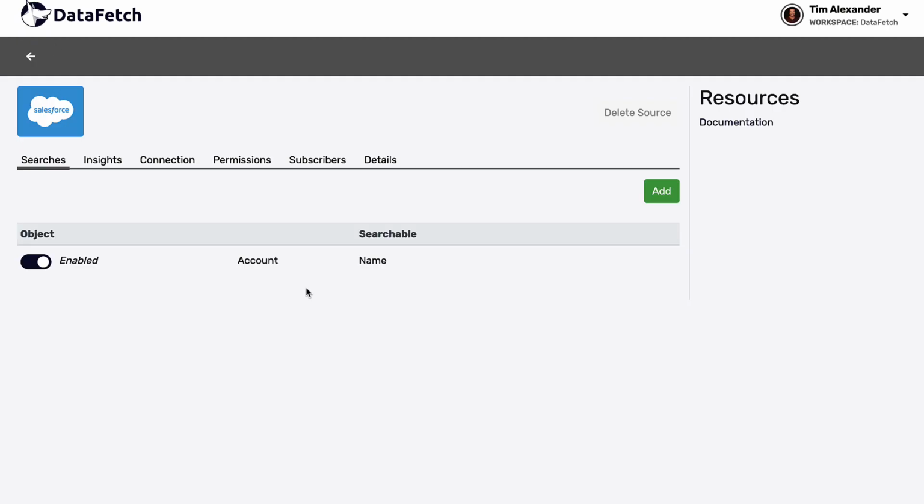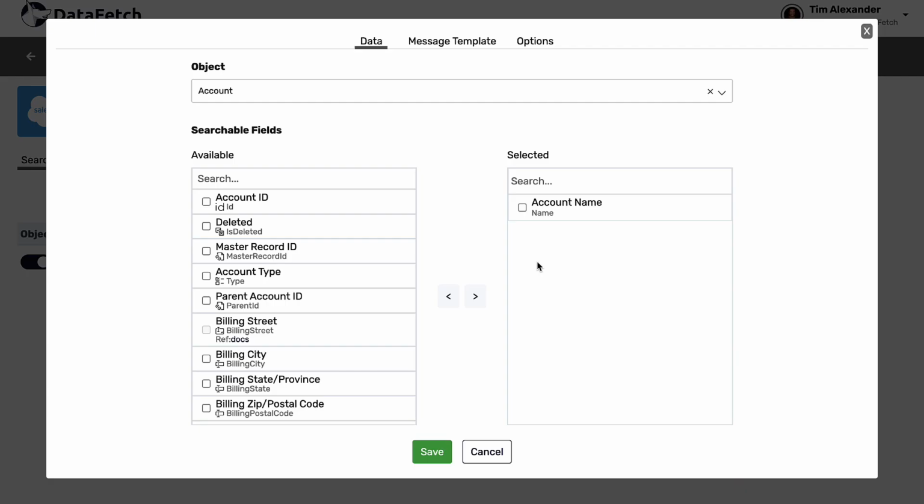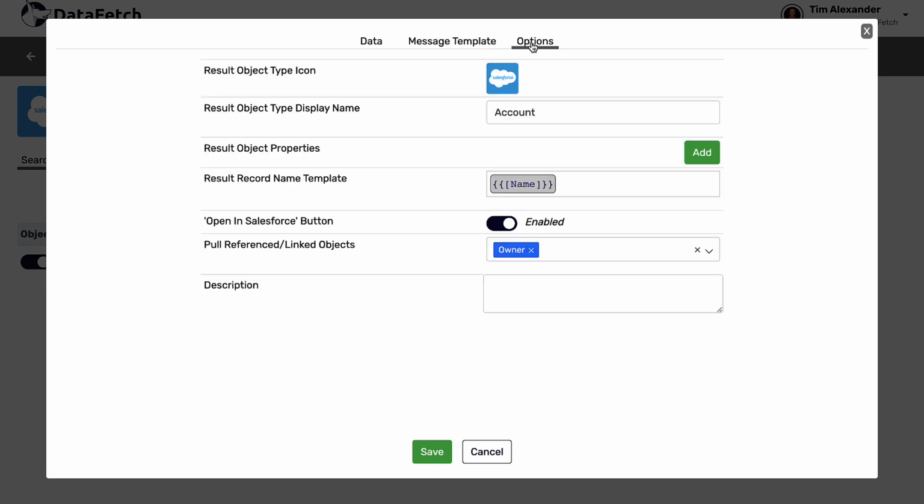We'll go into the data source. In this case, it's my Salesforce data source, which has the account object as a search that's been made available. And we'll go right over to the options area. So we can make lots of changes that'll have a direct impact as to how the result set shows up.